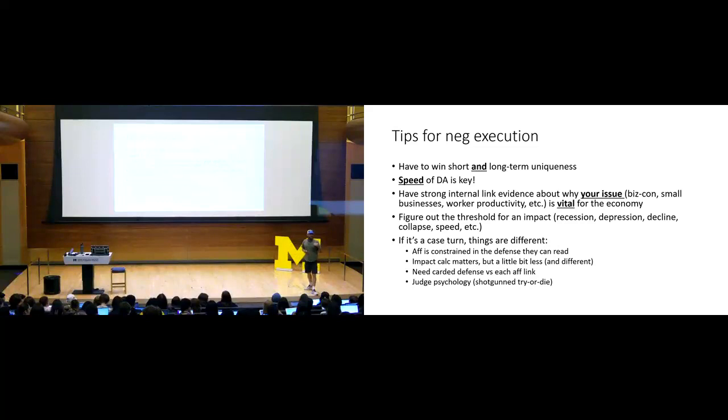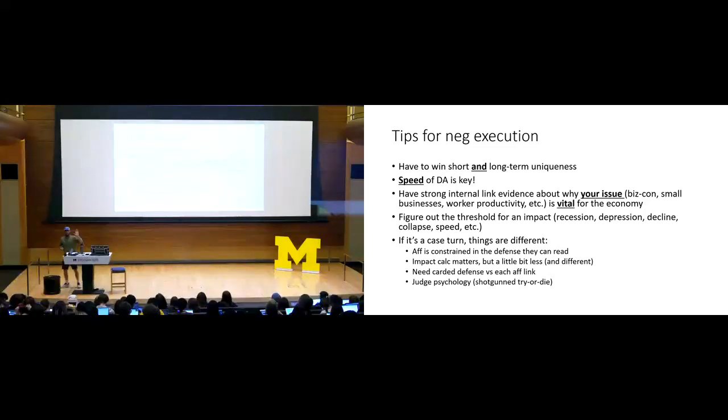Okay, well they can't read like alternate causes or empirically denied. So if you're an affirmative team reading an econ impact, you can't say, well, we just had a recession. And you can't say the Chinese economy is going to take down the global economy. So you're constrained on the affirmative for making those responses. And in some ways, that should be like a really helpful thing for negatives because it makes what affirmative responses can be far more predictable. So first, affirmatives are constrained. Second, impact calculus dramatically changes.